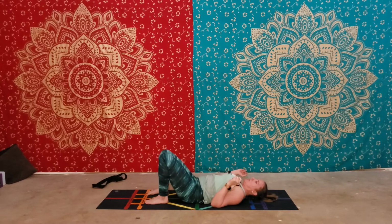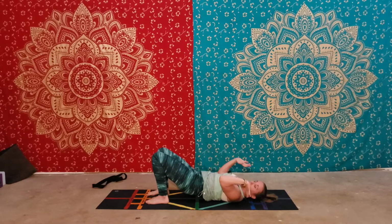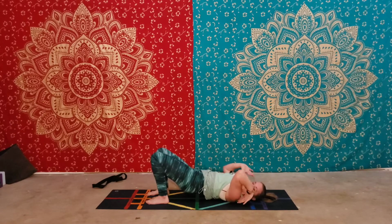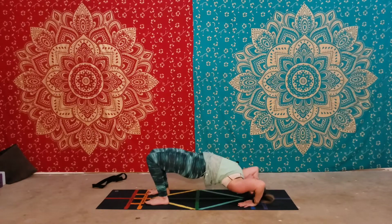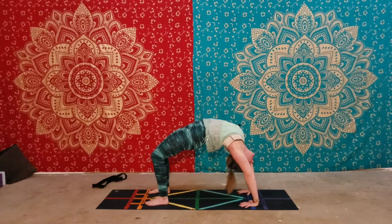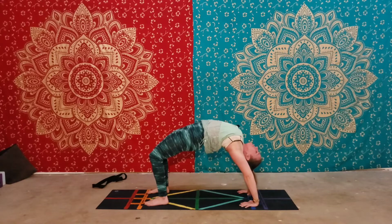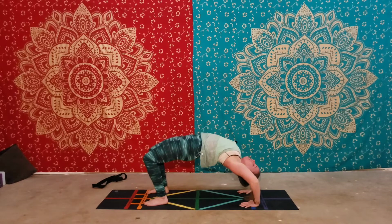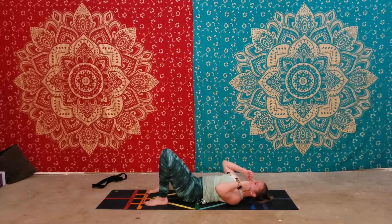So I brought my feet in close to my pelvis, and now I'm going to flip my hands over underneath my shoulders, and they're going to be pointed outwards just a little bit. I'm going to start to push into my heels and lift my pelvis, come onto the top of my head, not putting much weight into my head, and then push into my hands. And then you want to pull your knees together and push your head through your arms. This is wheel. Like I said, I can't hold it very long, so come back down.